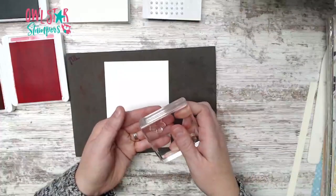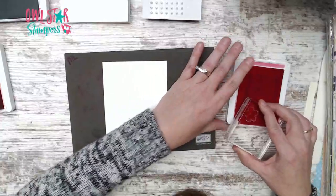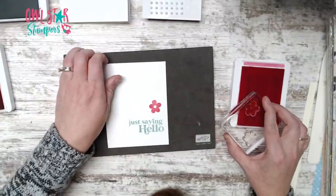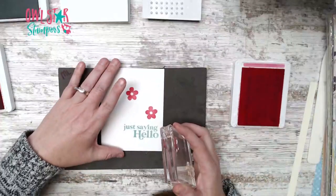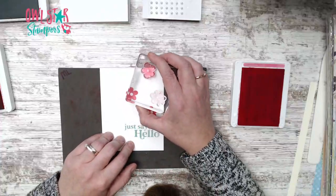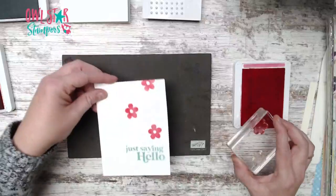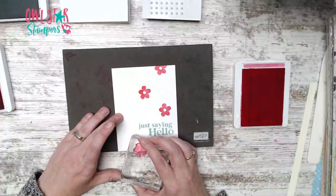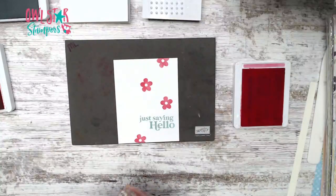And okay, I'm going to take the pink first, the Polished Pink. And I'm going to stamp a flower here. And I'm going to stamp one up here. I'm going to stamp one going off. So to do that, I'm just going to line this up so then part of it will just go off. Like that. And then one down here. I should have a scrap paper, but I don't. And then this one is going to go down here like that. Okay, so there we're done with the pink.